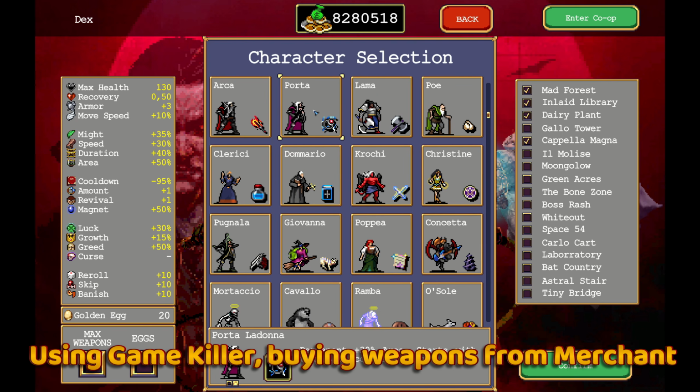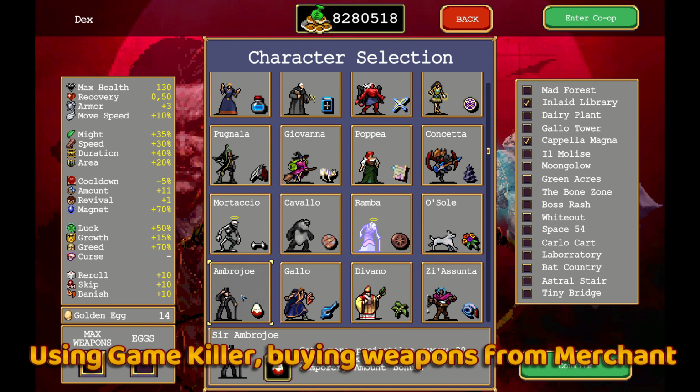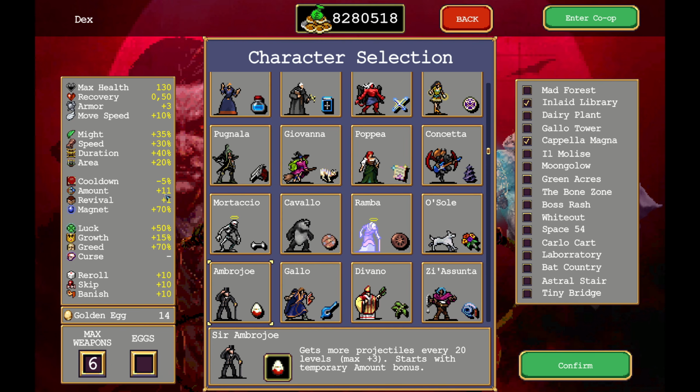And one recommendation that I had in the past was Porta, as well as Ambrojo for the bonus amount. However, over time the bone ball received a ginormous HP buff, so now it takes too long and there are too many enemies that spawn and feed it. It's still possible, but it's very unlikely that you'll end up succeeding, so instead I would just call it quits.